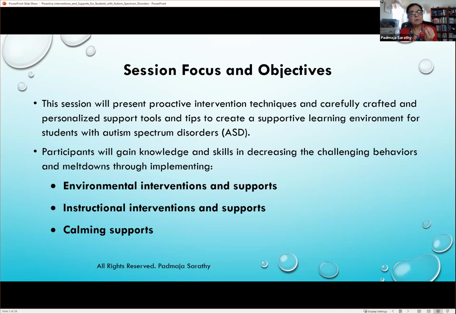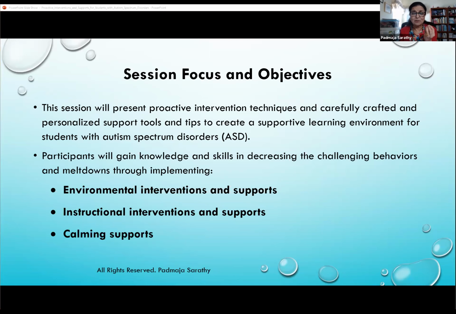We will also talk about instructional flexibility and instructional adaptations that you can use. And we will also talk about one of the most important things that children with autism need to learn, self-regulation and calming strategies.